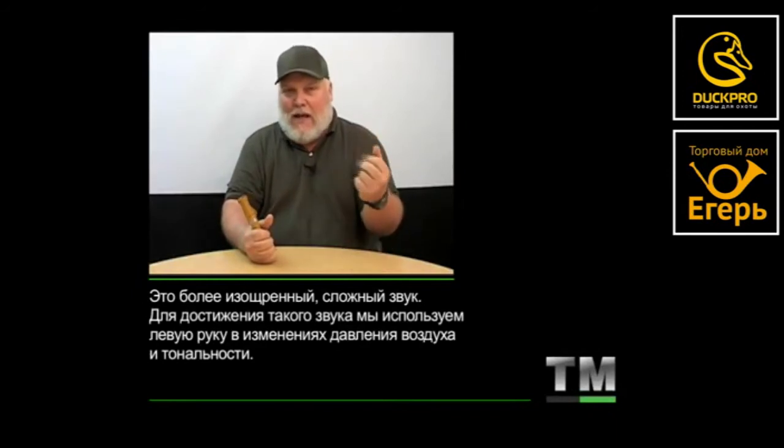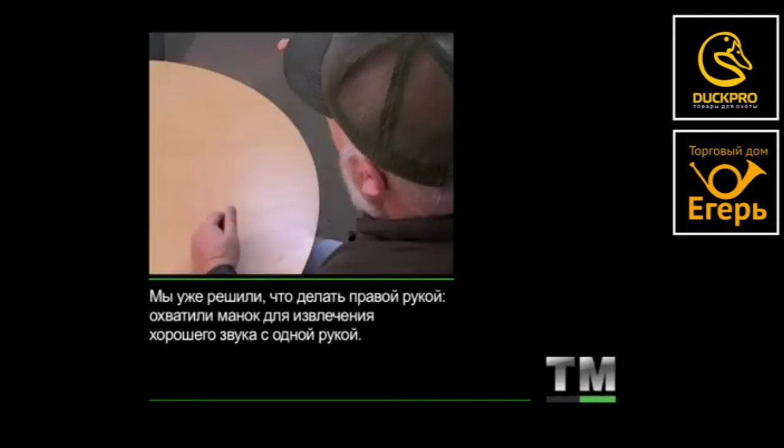It's a fancier sound, a more complicated sound, and we're going to get that by bringing our left hand into play here to really start picking up the back pressure and adjusting the pitch. Okay, now we got our right hand settled. Now we got our one hand grip settled, and we can see that we can make a good sound with one hand. We'll work on putting the other one on there to really dress the sound up.